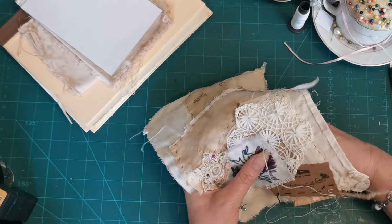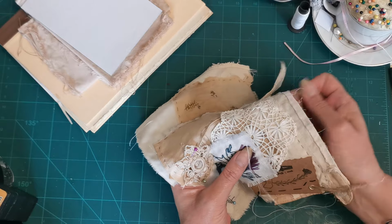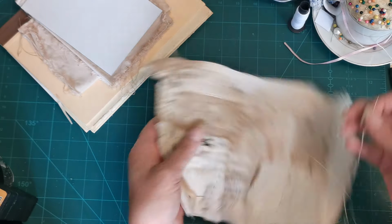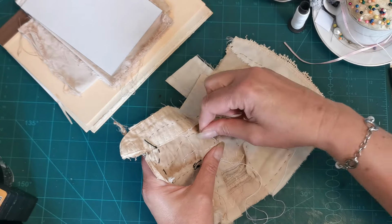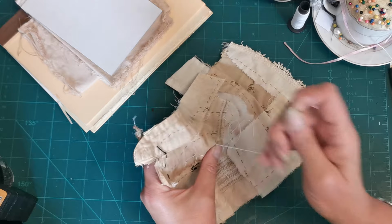So, there we go. We are off and running with a new project. The prompt for today wasn't really a full prompt. I'm not worried about this side because obviously this is going to be glued down. It was just to get the title page done.